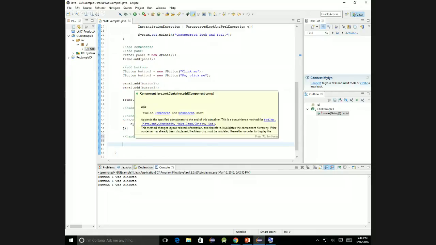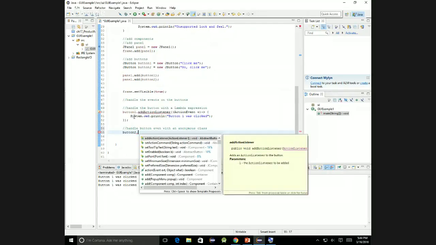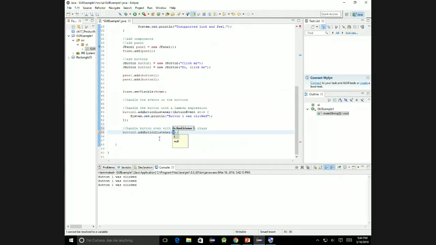We're going to again start with, in this case, button 2 dot add action listener. So we register our button that is listening for events, and now the difference will be that we're going to use an anonymous class. So in this anonymous class, we create a new action listener.